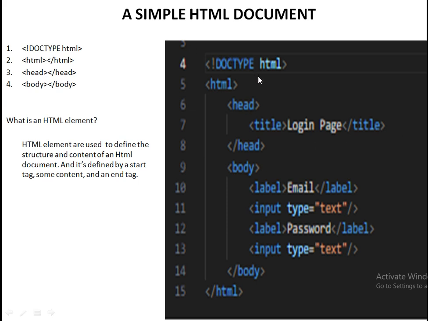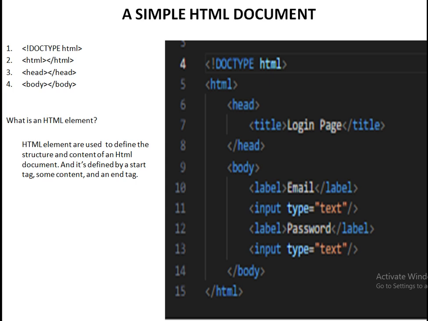Starting up with HTML, this is just how HTML code looks. The whole of this is what we call an HTML document, a simple HTML document. The first line, we have the doctype HTML. This is the first thing we have.